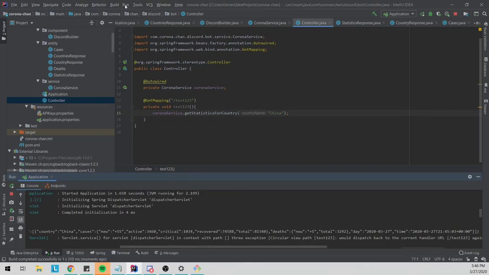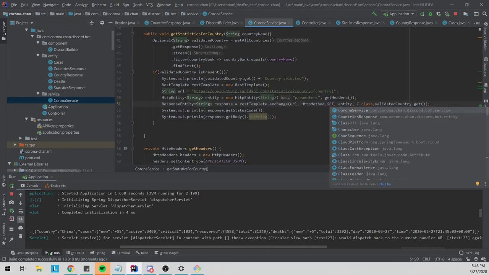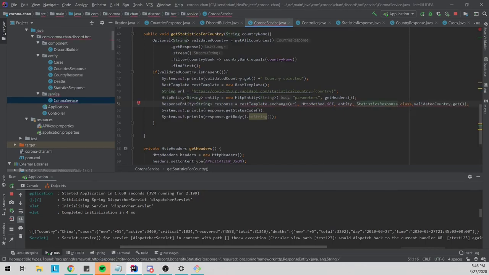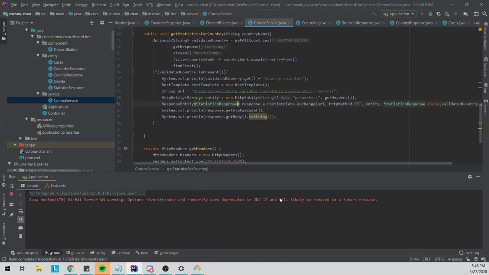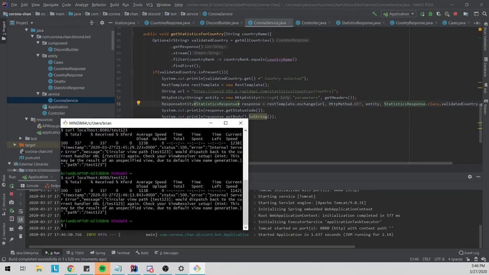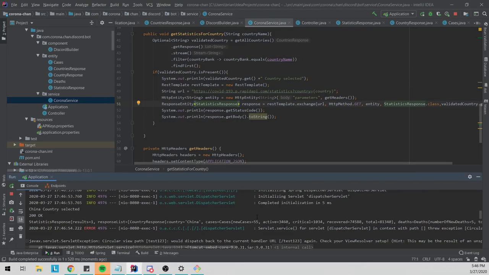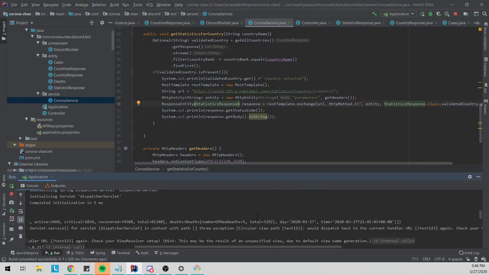Let's see if it'll get rid of that if we're using this statistics response. This is the type statistics response. Okay, so at this point, if both of these work, okay, new case is 55, deaths is 5, time is good.